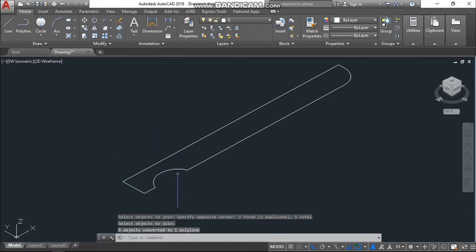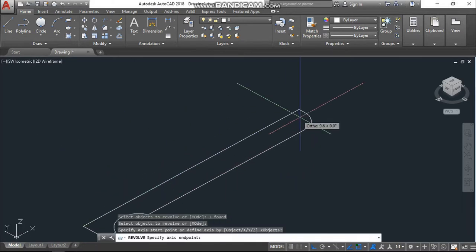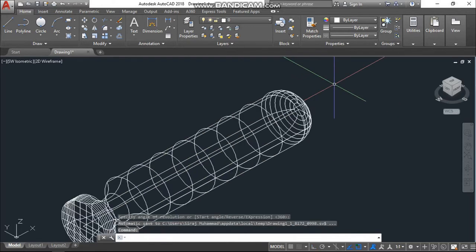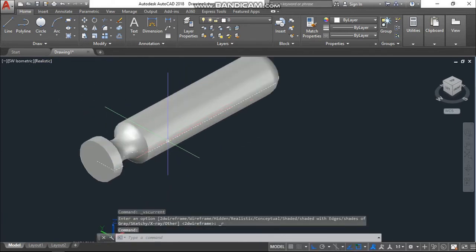And then we have the command revolve. Just enter. Now I'll go to realistic view. This is the handle of the screwdriver.